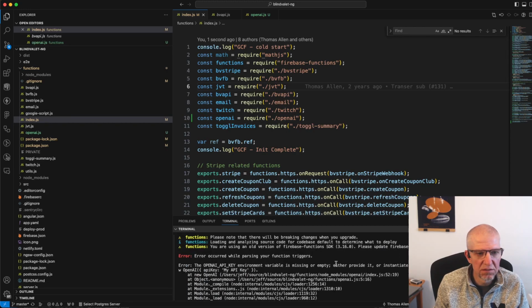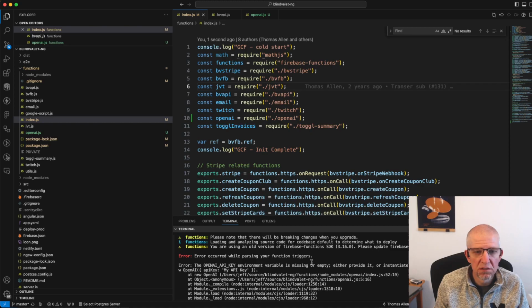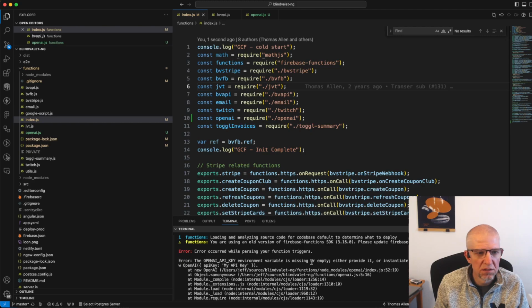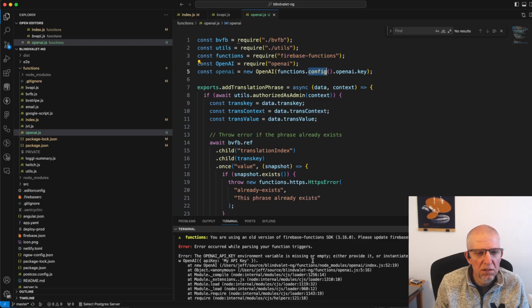Now what? Environment variable. Should not be using an environment variable. Okay, so maybe the syntax is off.